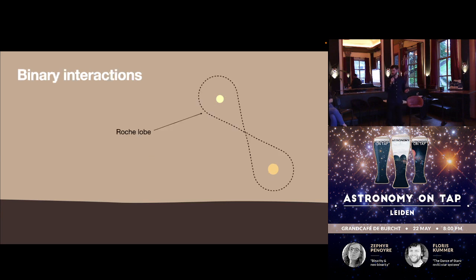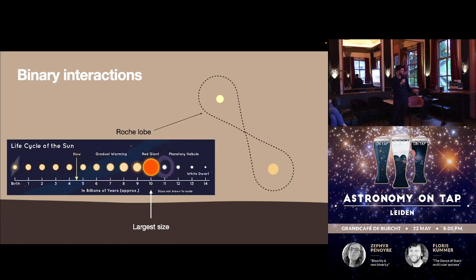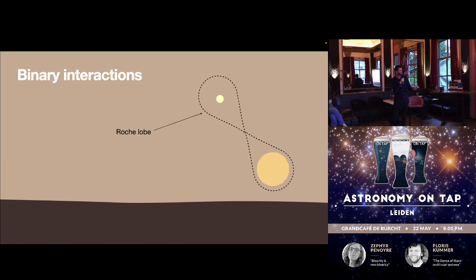So, in contrast to single stars, these binary stars have kind of an imaginary shell around them that we call the Roche lobe. And within each of these 2 Roche lobes, the material is bound by gravity to the star. Yeah? So we've seen that for most of the stars alive, the star will stay approximately equal in its size. And therefore, it will sit quite comfortably within its Roche lobe. But near the end of its life, the stars can grow up to hundreds, even thousands of times its own size. And we can see what will happen then is that the star can exceed this Roche lobe.